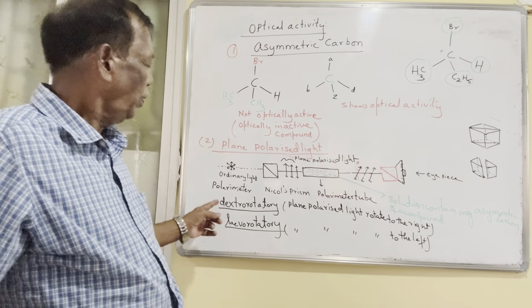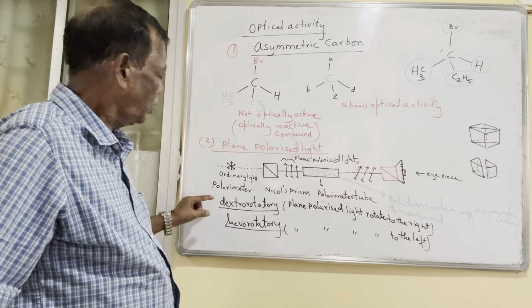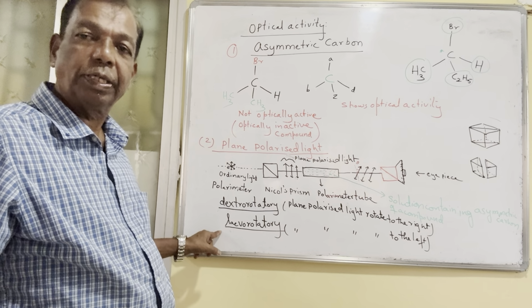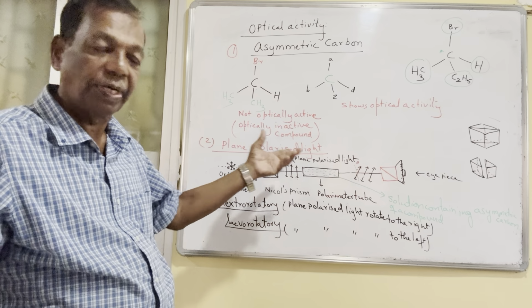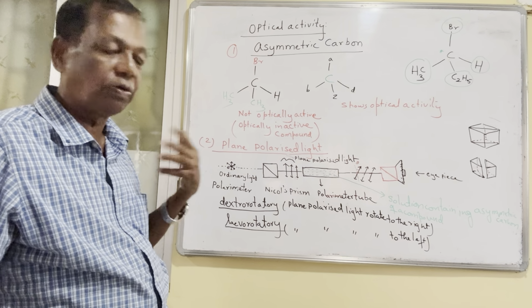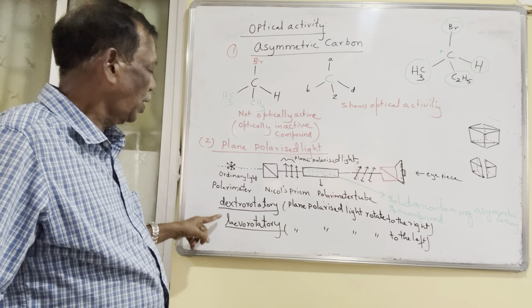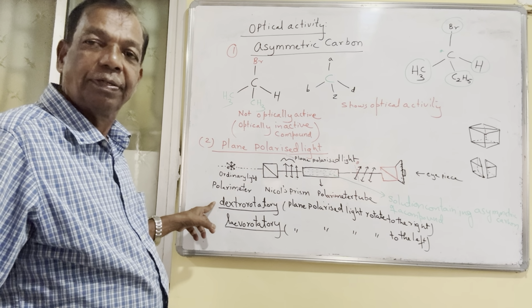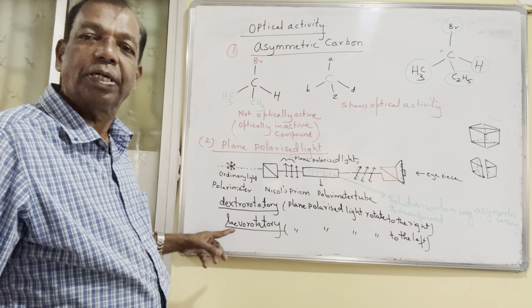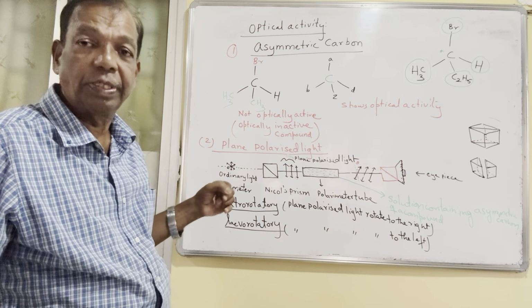Okay. Now one more thing. These dextro and levorotatory compounds, I will explain further, how many isomers and all that. They are called isomers of each other. If this one is rotating to the right, this one will rotate to the left, like that. I'll explain to you further in the next video.